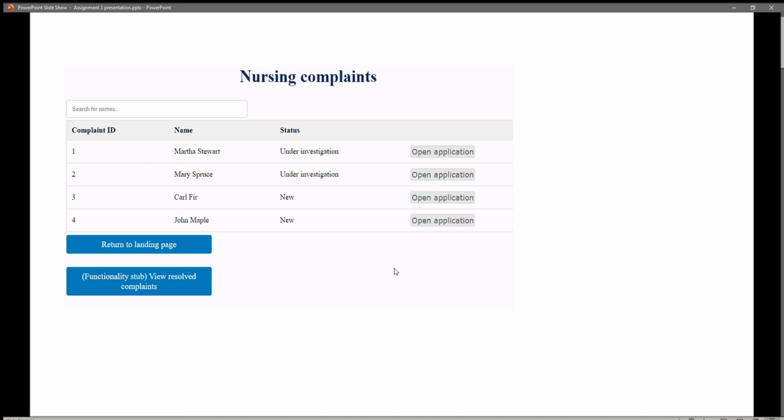For managing complaints, it's a similar process. You have a list of complaints that are active or new or under investigation. They can search for them. A staff member can open the complaint and see what's going on. Also, if the complaints have been resolved, they're able to go in and look at resolved complaints. By default, this would only show active complaints, because in the staff member's workflow, they would only be working on active complaints. So it would be more rare that they would look at resolved complaints. I would pull those out of this view and put them into a different view.